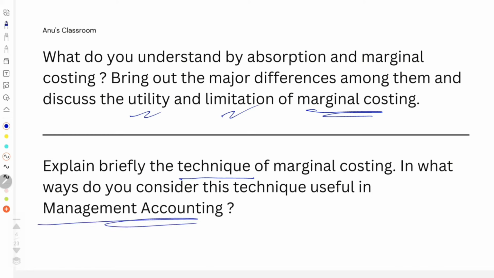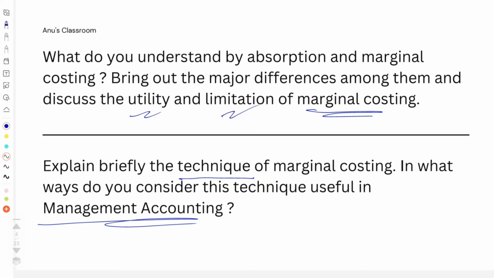management accounting. So marginal costing, absorption costing, then there is one more concept called prime costing. These things come under the unit related to costing and cost accounting. And again, this has come up. How about marginal costing itself? It has come up as long essay questions, as well as in short answer type questions also. So this is also a very important topic. In case you have not gone through it, please go through.